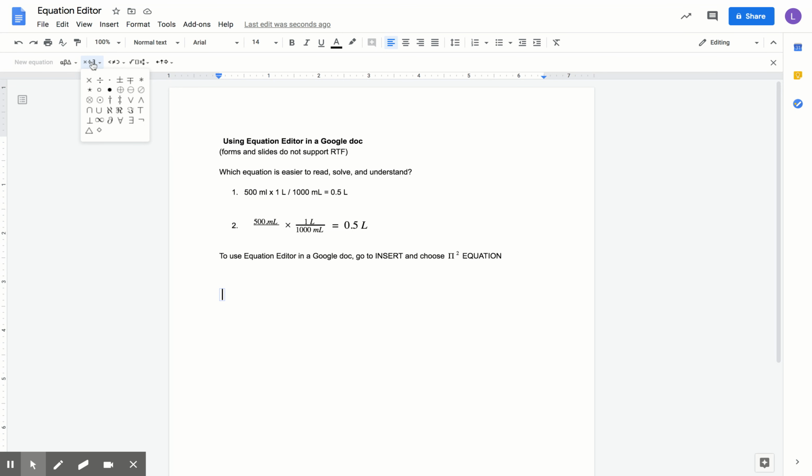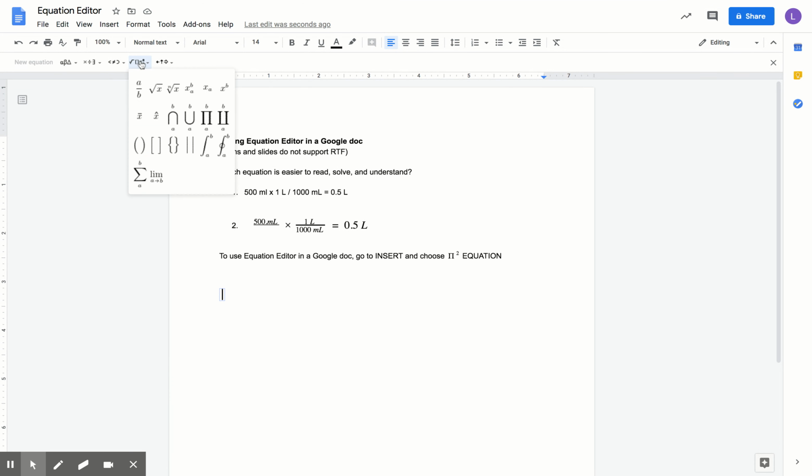The next menu is miscellaneous operations in math, the times, divided by, and some other things that you might use in higher math. The next one is relations: greater than, less than, equal to, not equal to, approximately equal to. The third one is going to be the one that you'll probably use most. And you can see here that you have a fraction. You can make a square root. You can make a subscript and a superscript. You can make a subscript or a superscript, handy in chemistry. You can put your equation in parentheses, and you can even do some calculus functions with this. And the last one are just some arrows that are helpful in chemical equations sometimes.